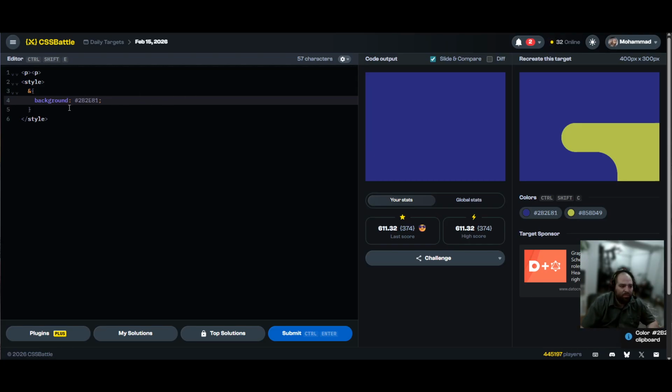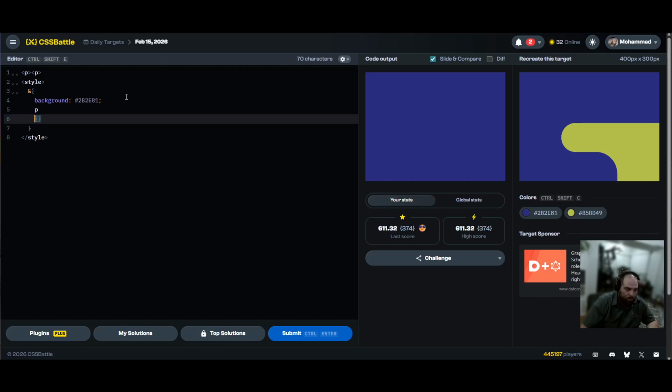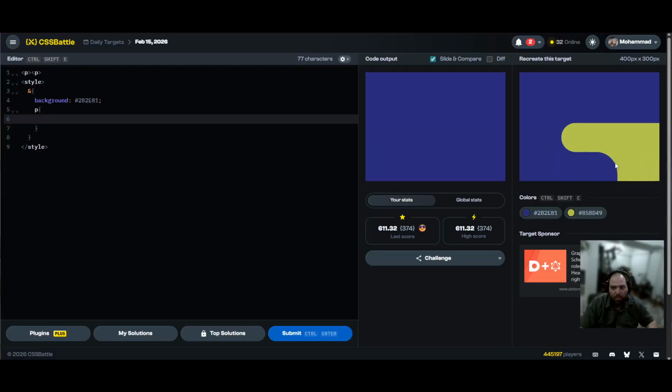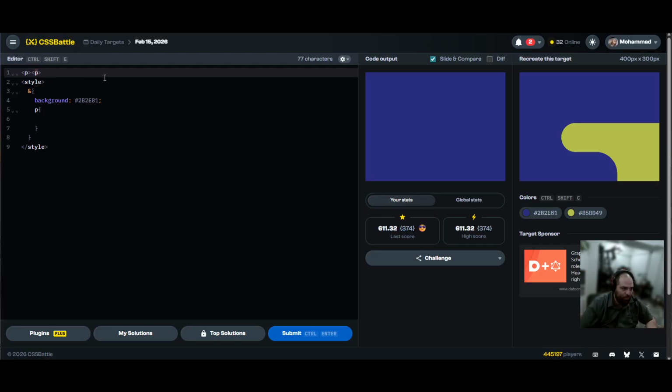And now we're going to have the P. What am I doing here? Okay, I'm thinking of splitting it up into two. So this one here, first p tag, easy border radius. And then the thing is, now I might have to do three of them. Let's just see what happens.